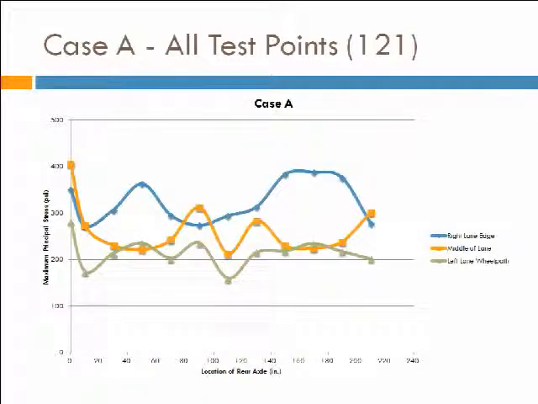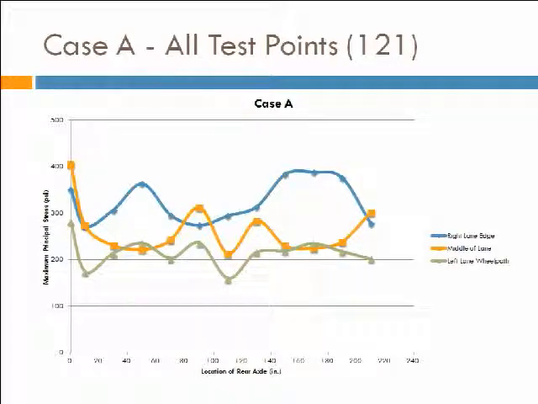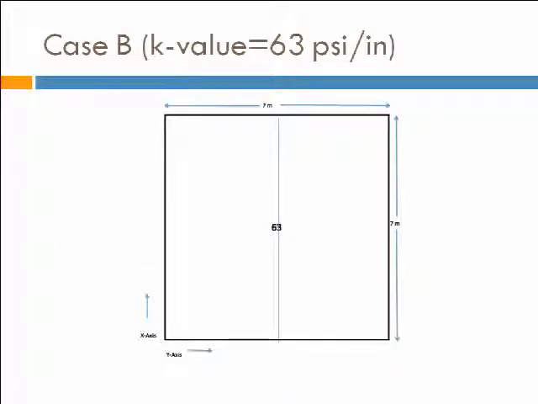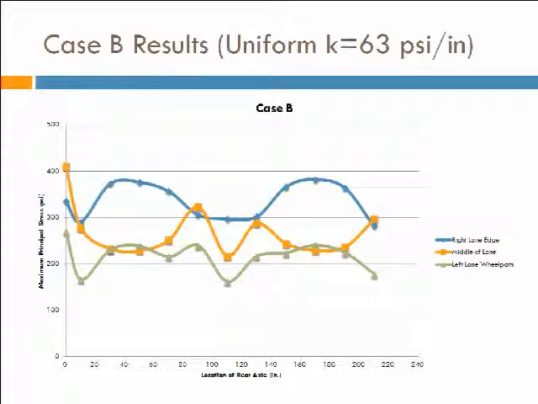We assumed that for every 0.6 meters the K changes — that seems pretty extreme, but that's what we did. This gives the stress distribution at the longitudinal edge at less than 400 PSI. By itself this doesn't tell us much. We also computed stresses at the middle of the slab and in the left wheel path. What we then wanted to do was compare: if we average all 121 values — like we usually do in design — we get 63 PSI/in, pretty soft like our 50 PSI assumption. Comparing that to the fully non-uniform 121-value case, the stress plots don't look dramatically different.